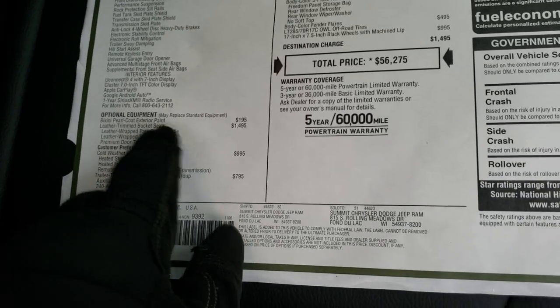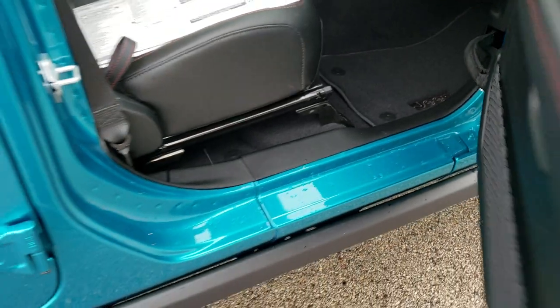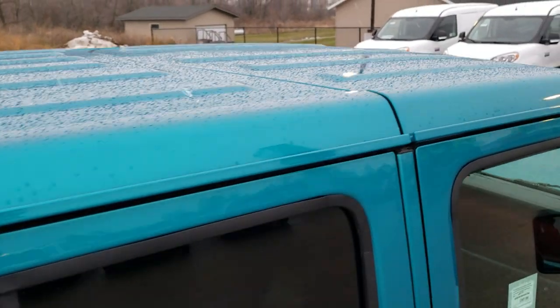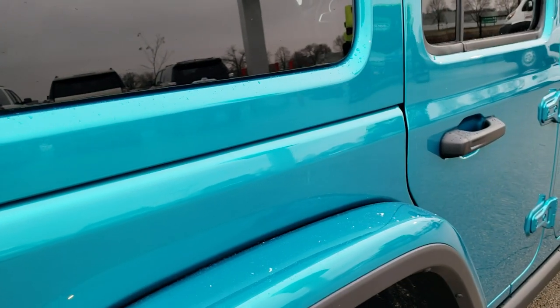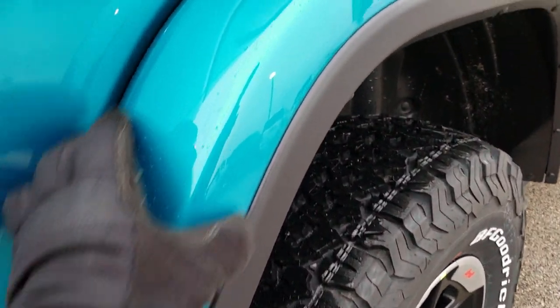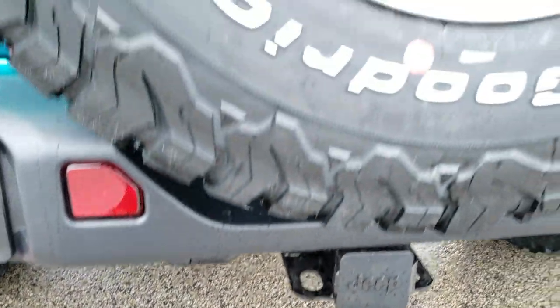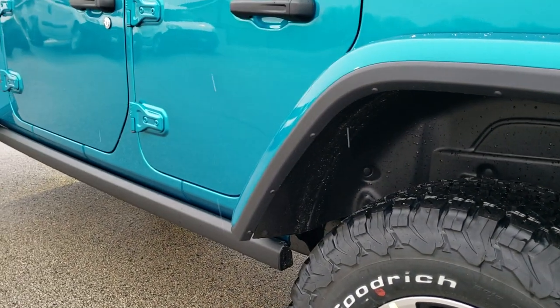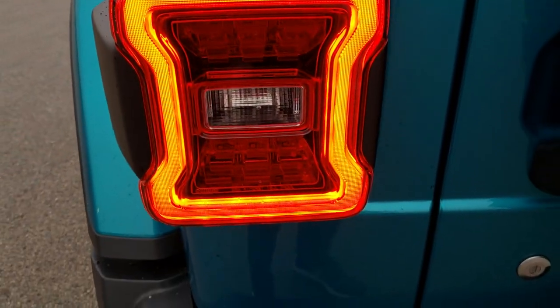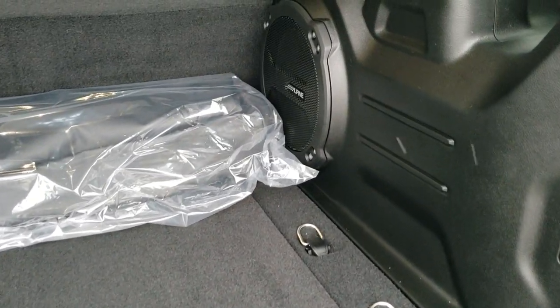The bikini clear coat pearl coat exterior paint color is a $195 option. It has a four-star front crash test rating. The color matched hard top — all three pieces are color matched, not just the back one — looks really good on this Wrangler. Also the color matched fenders. It has the receiver hitch, four-pin and seven-pin wiring, and the backup camera which are now standard on Wranglers. The Rubicon package gives you those rock rails underneath the doors, and you get LED lights in the tail lights as part of that LED lighting group.